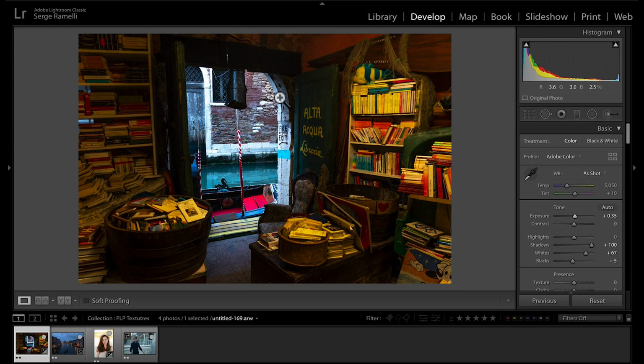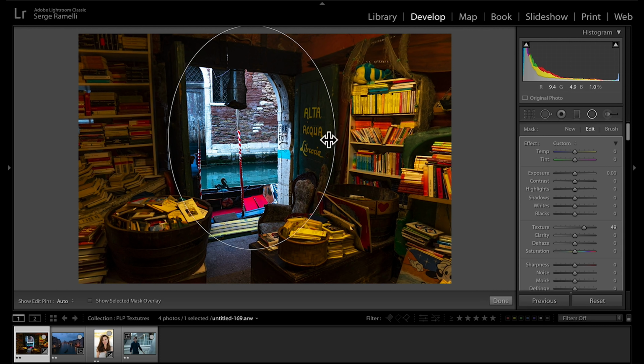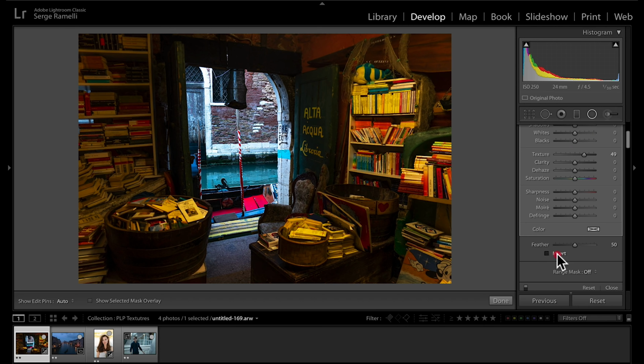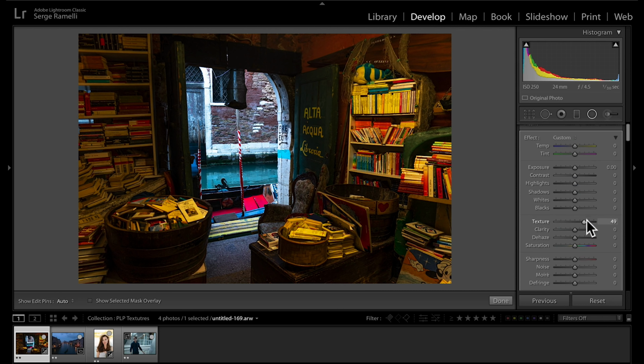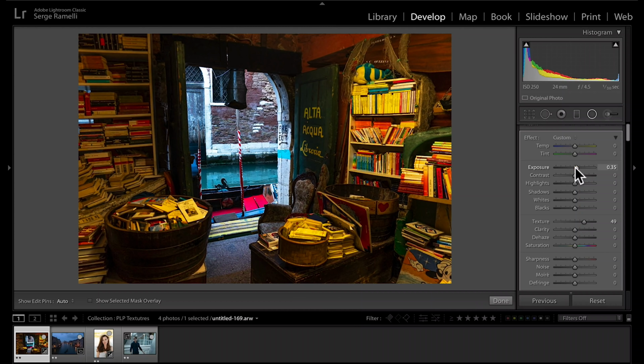But okay, I got two problems with this photo. The first one is I love the white balance outside, but inside it's too yellow, because you got two different types of white balance. And for the price of a free video, I'm going to give you two tricks. I'm going to take this radial circle and make it big, right over the door where the different white balance is. And I'm going to make sure that invert is off, because now whatever I'm doing is going to influence the outside of the circle.